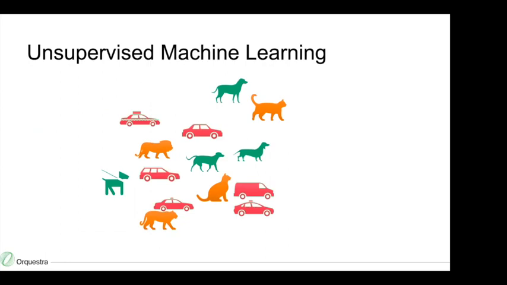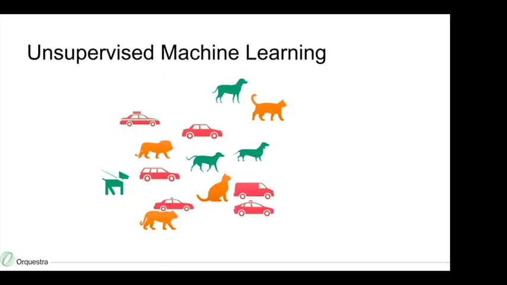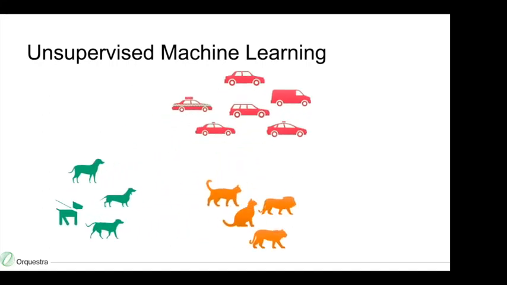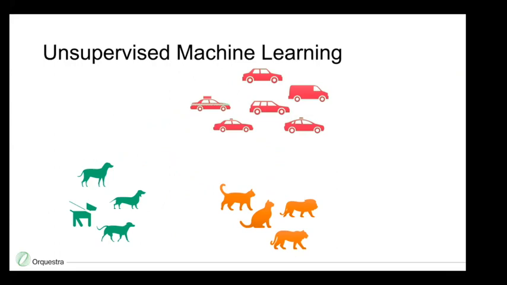Then there's also unsupervised machine learning. In supervised learning, you have images with the word describing it, and the computer is supposed to guess that word. Now you have no words, you just have a bunch of images. So your data is not labeled, and the computer will not know what thing is what because you're not telling it. It looks at the distributions or things like that, and it will be able to say, you know what, I don't know what these things are, but all the ones on here are the same, all the ones over here in this corner are the same, and so on. So it's a little more meta because it doesn't just answer questions. It sort of tries to understand data. It's a little more high level.